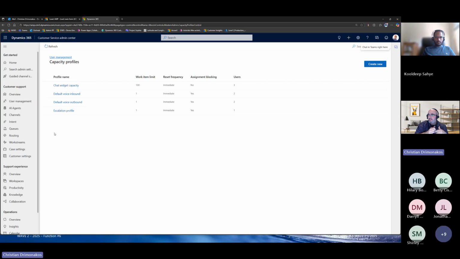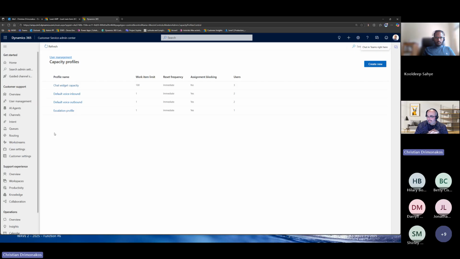Depending on whether you have different levels of technicians, a junior level technician, a senior level technician, an architect of solutions, or any higher ranking people in your customer service team, you can really design a profile that you can assign to those customer service agents. So this is a new feature.